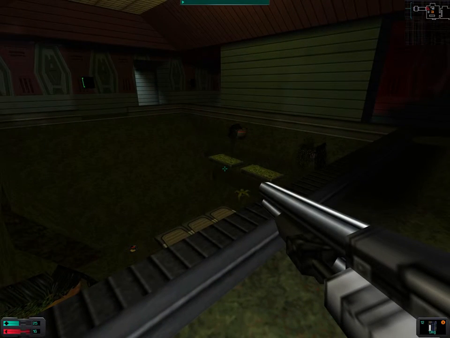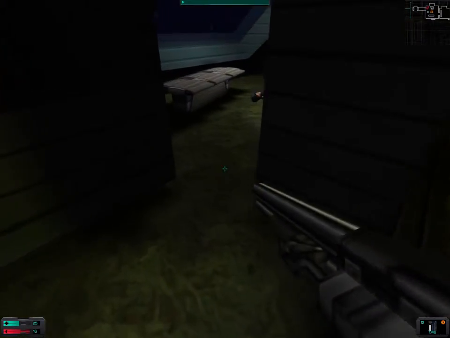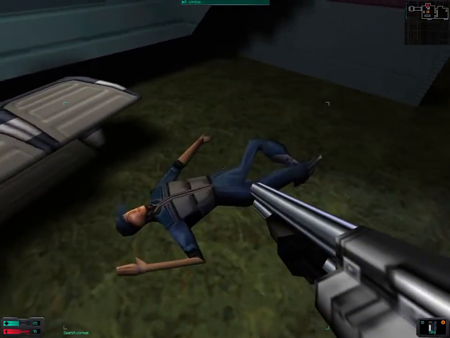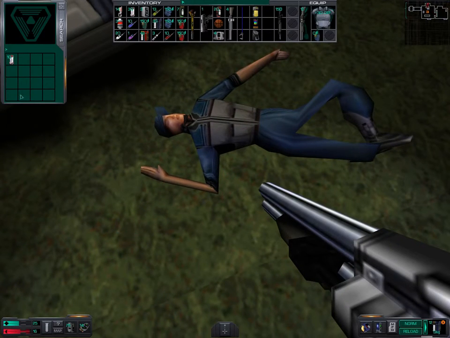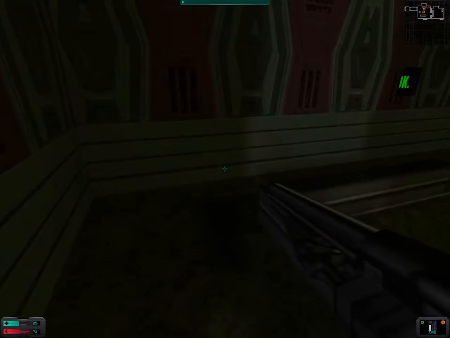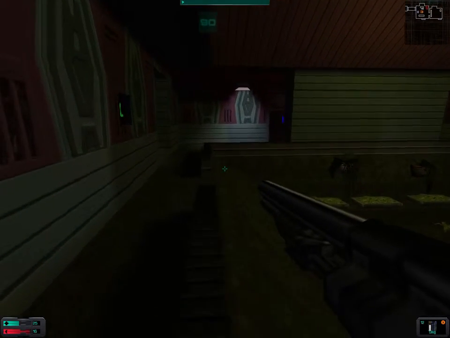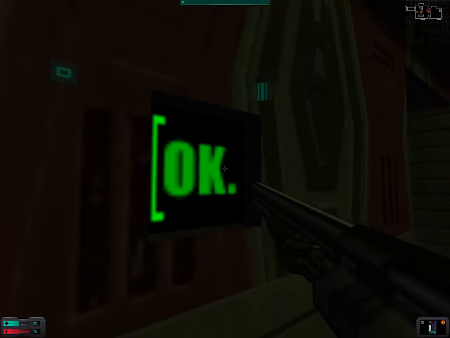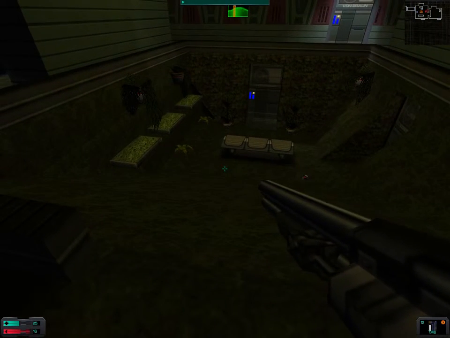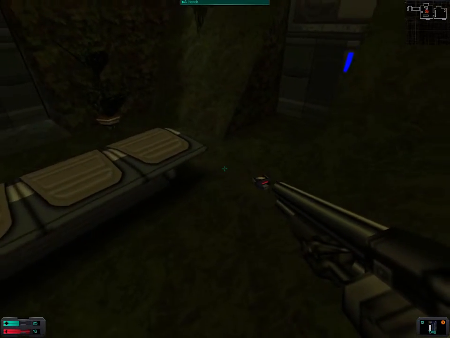Well, it's a garden, of course. And for the first time, the music has changed somewhat. Dead guy carrying 10 prisms. I actually don't know what these prisms do. I suppose that they are some kind of ammunition, maybe for a weapon we haven't yet encountered. Okay, let's be careful here.